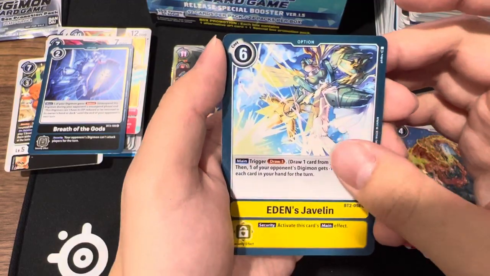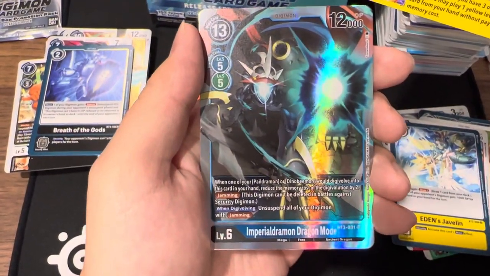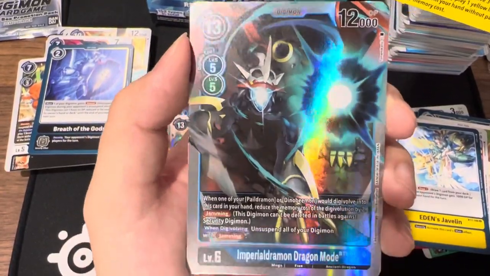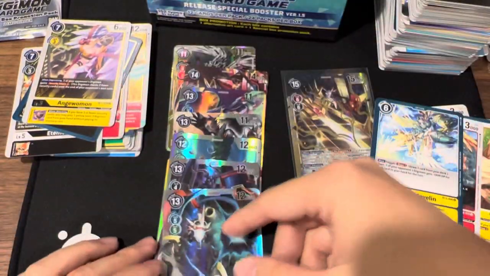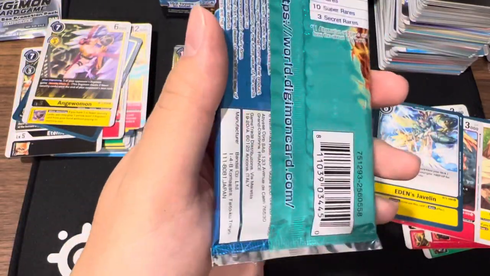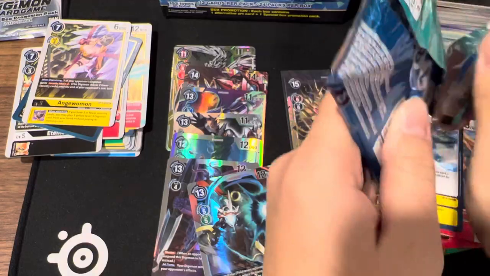Patamon. Bergamon, Eden's Javelin, sick. Angelomon, rare. And, Imperiodramon, Dragon Mode. Sick. Damn. I don't think this is an alternative art either. Could be wrong, but man, that is a sick, sick card. I can check right now to see if it's an alternative art or not. The alternative arts are the chase cards, as I keep speaking about them. Those are the super rare ones.